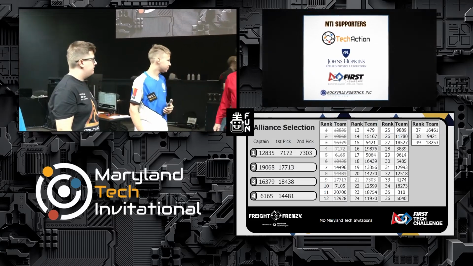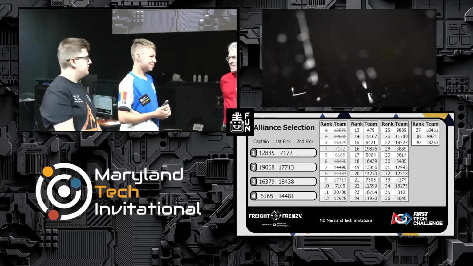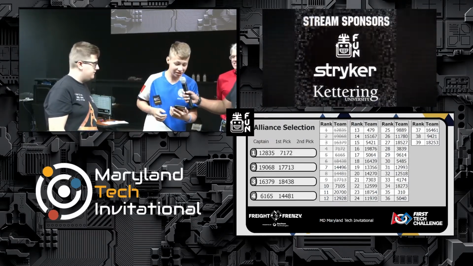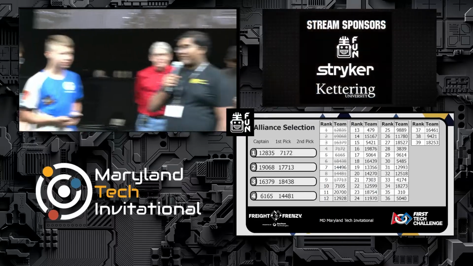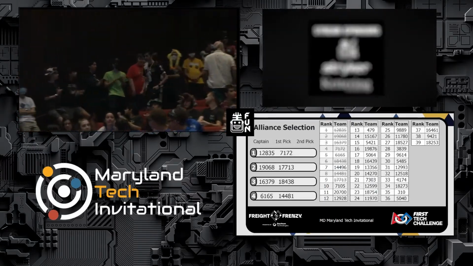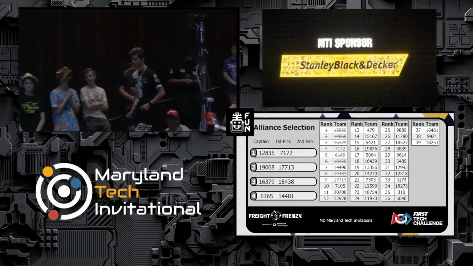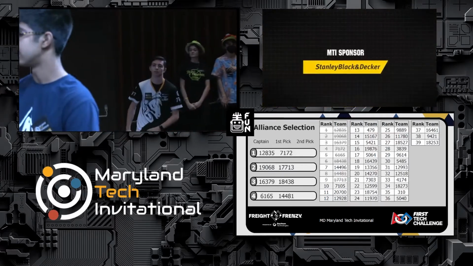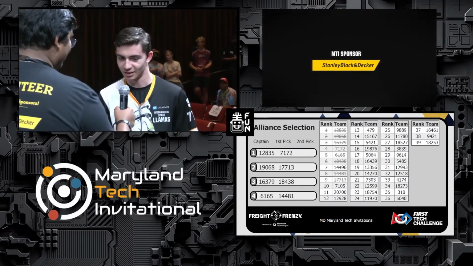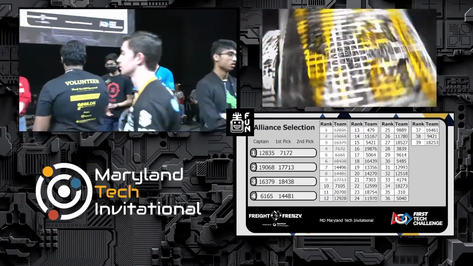Okay, moving on to our number 2 alliance. Have you made a decision? Who would you like to select to be your partner? Team Opsotech would like to invite Swift Intergalactic Space, Team 7105. Team 7105 graciously accepts.